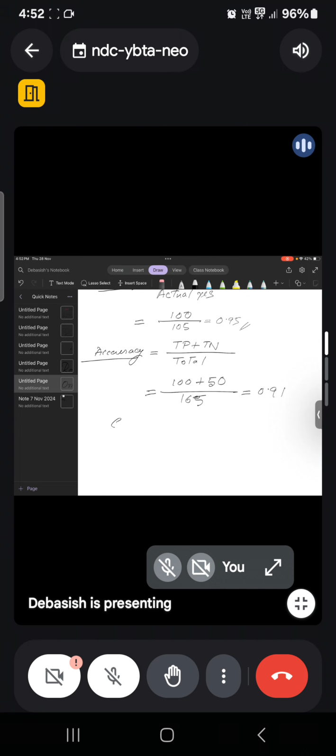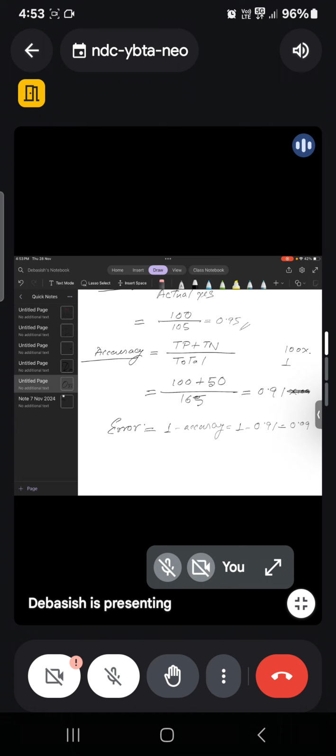So how do we calculate the error rate? Can you tell me a simple formula? The accuracy of a model may depend on 100%, or in probability terms one is the highest probability, or you can multiply it by 100, that is 91%. But here we just have to subtract it from accuracy. So 1 minus 0.91, it will be 0.09.